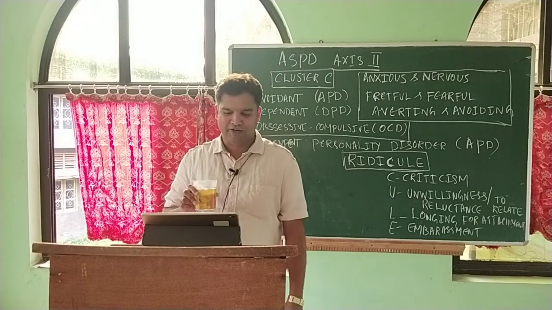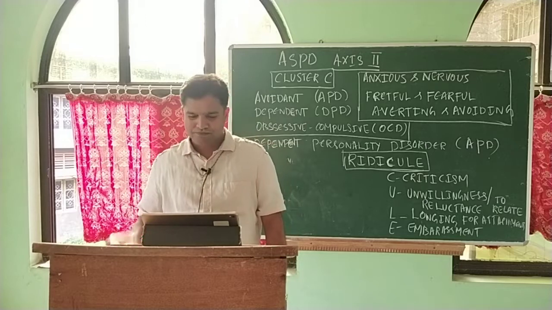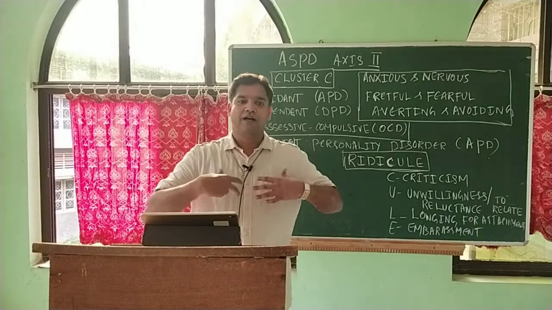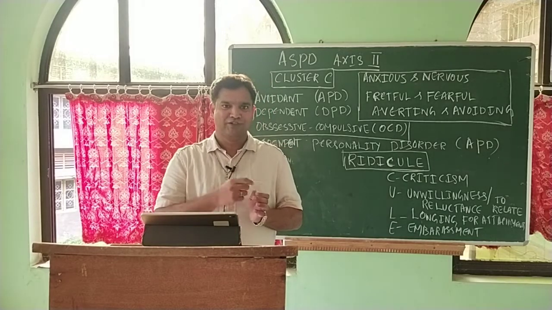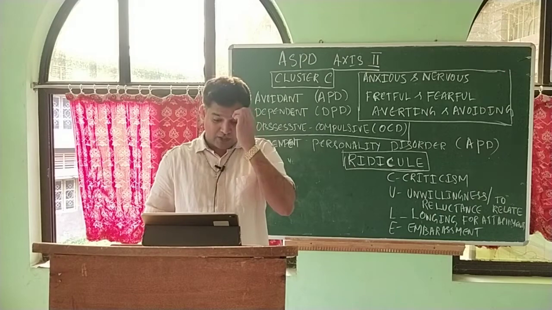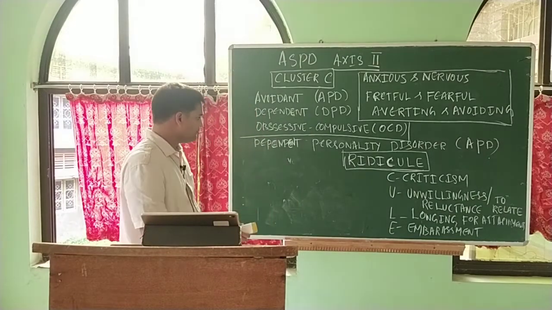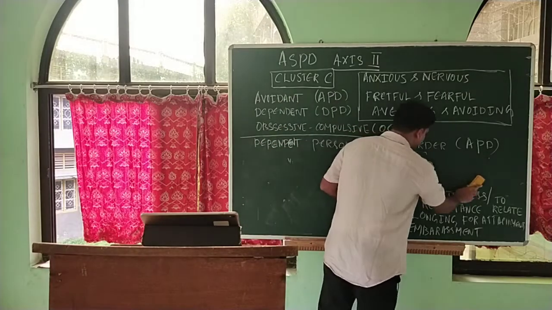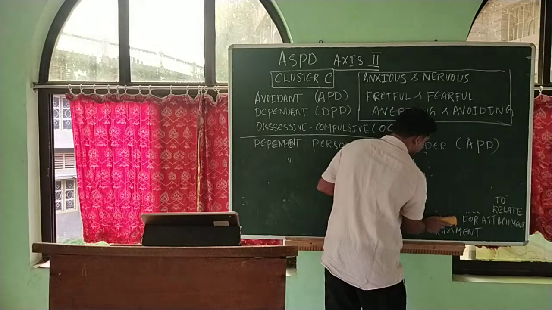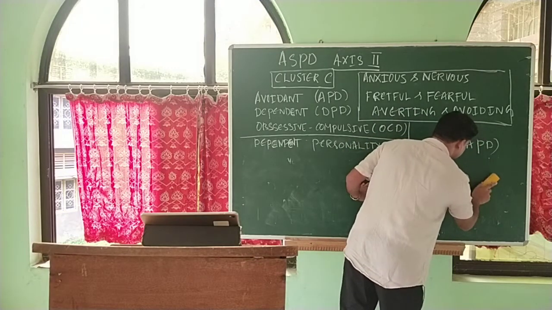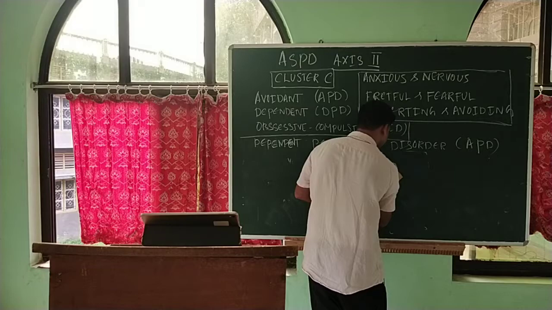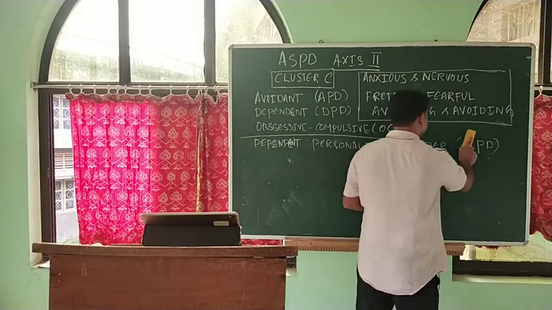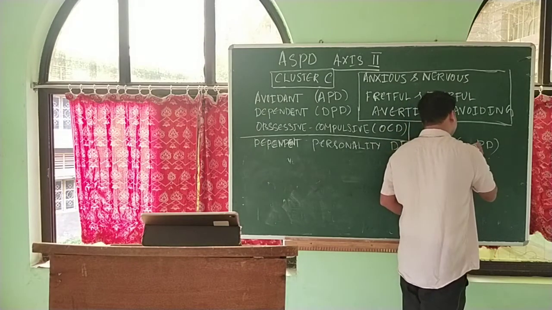DARN HURT. It's a very strange acronym. DARN means stitching, sewing. Hurt needs to be stitched. When something is broken, we go for stitching. So that is the acronym given for describing this dependent personality disorder. DARN HURT: hurt needs to be healed. These people always need somebody else to care for them, to understand them, to appreciate them. And they live a shadow life.